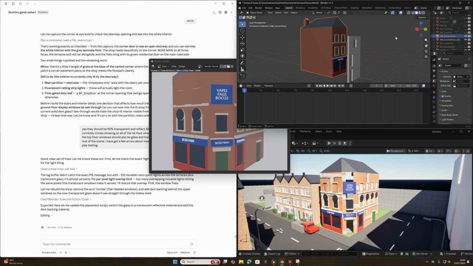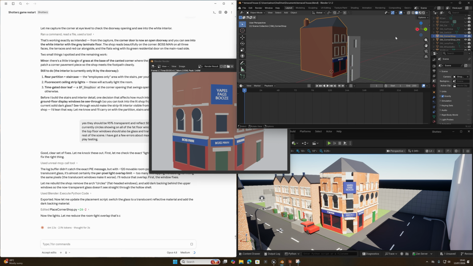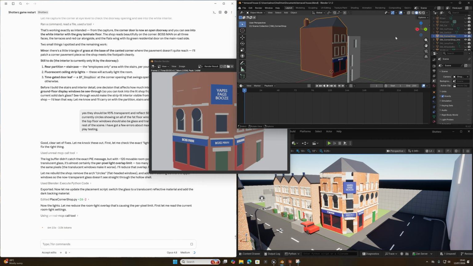I've just had the thought that perhaps a pub would be a good building, or another kind of food shop, or a different kind of shop even. Maybe we need a, what do you call it? A pawn shop where you can buy and sell items. That could be a very good idea. Which shop type should I do next?